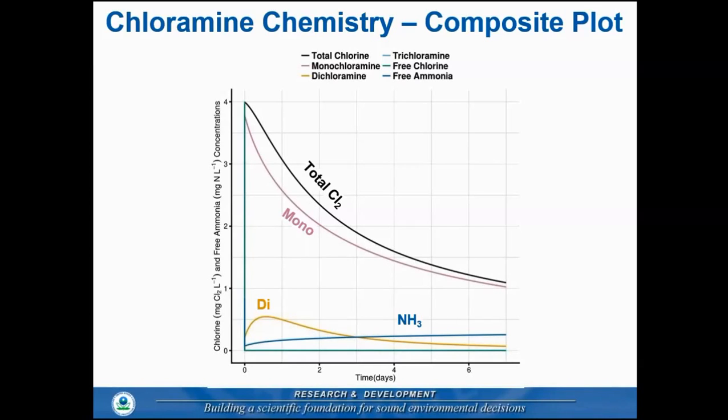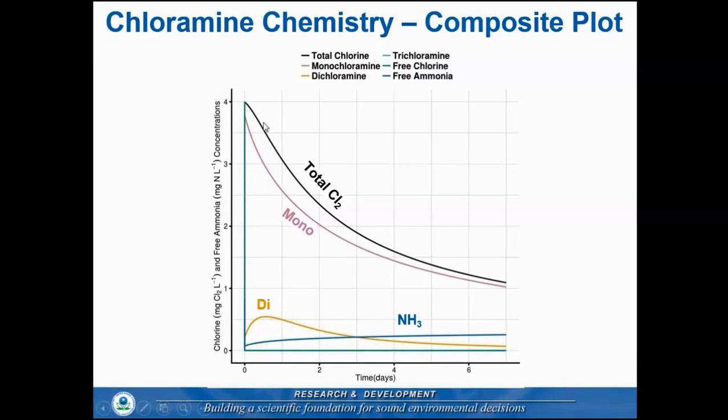And what I want to point out here is something interesting that you'll see with these simulations in terms of dichloramine concentration. As I mentioned, chloramines form rather quickly, so that's where you see these spikes on these concentrations. So you have a mono, a di, and a free ammonia concentration. What's interesting about when you get around below pH 7.5 or so and you're operating at close to a 5:1 ratio is that your dichloramine peak formation isn't until about a day out. So the dichloramine leaving the plant will actually be lower than what you may measure out in your system.